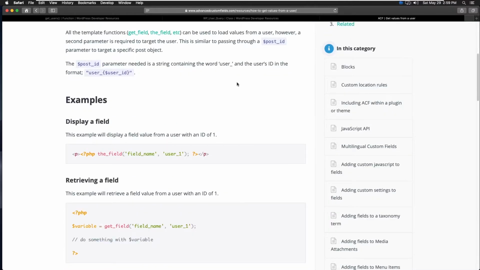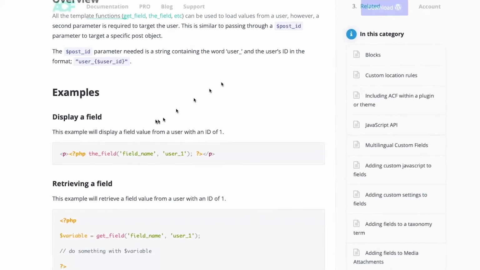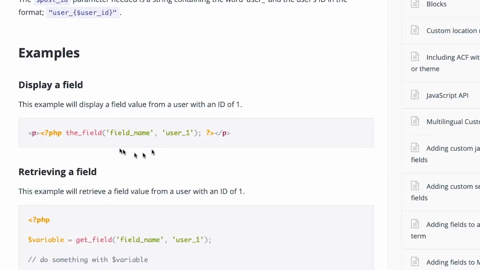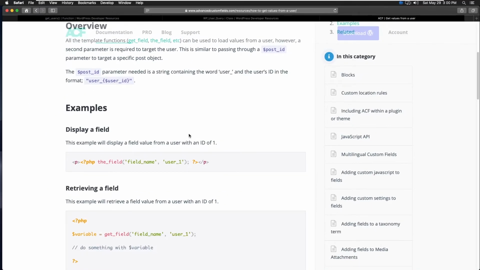Basically, what they want us to do is use this function or this function, get field or the field, and then in there mention the field name and then provide them with a custom user ID. By that I mean it's the usual user ID but prefixed by user underscore. That's what it looks like. If the ID is 1, then it should look like user underscore 1. And that's about it. So let's go back to the code.